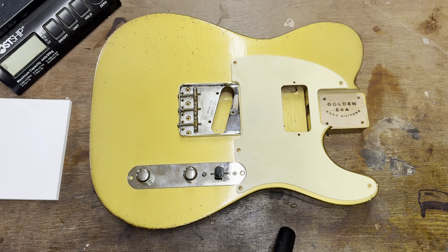Hey everyone, welcome to the channel. My name is Scott, this is Golden Era, and in this one we're going to take a look at body 0394, which is a crescent bronze powder gold top telecaster body. It comes with a neck humbucker route and a single-ply cream scratch plate. I've got a bit of a head cold at the minute, so this is a much shorter video. We'll hop over to the bench cam now and go from there.